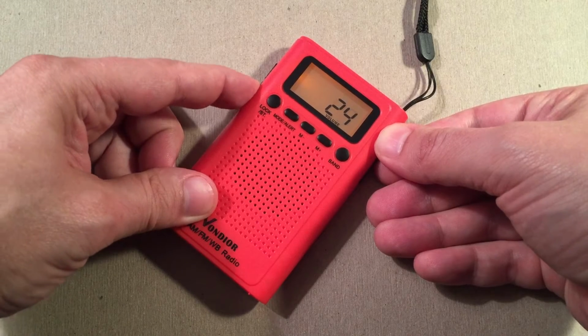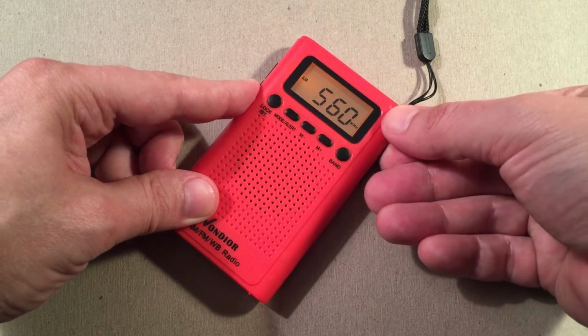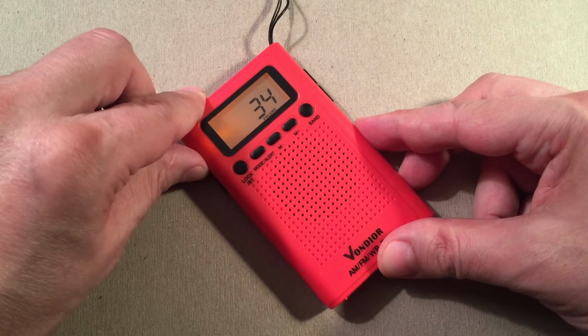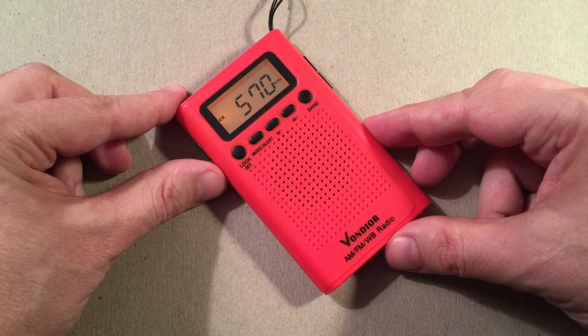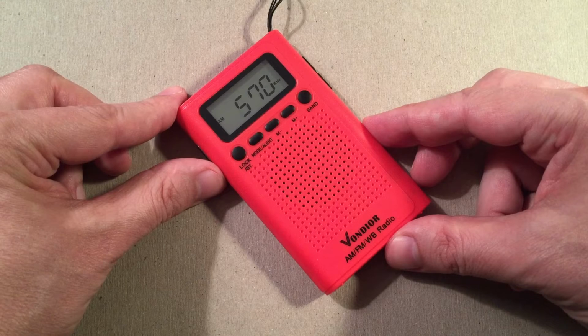Some warbling happening there. 560 WIND, Chicago. This is interesting. This is WNAX, Yankton, South Dakota. 460 miles, 5,000 watts.